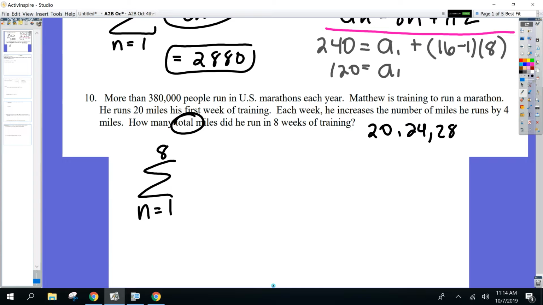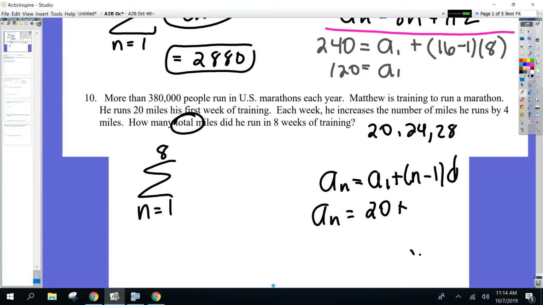Now find the equation. Write off your formula sheet. This is going to be an easy one because we have everything we need. N stays N. What's your first term here? 20 plus N minus 1. What are you going up by? Perfect. I got everything I need. When you guys clean it up, I'll ask you what you ended up with.